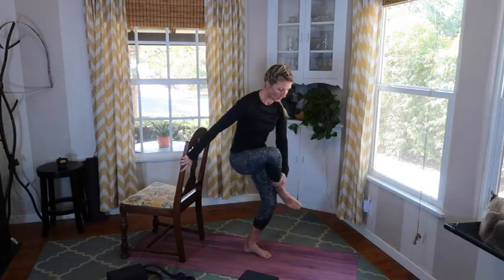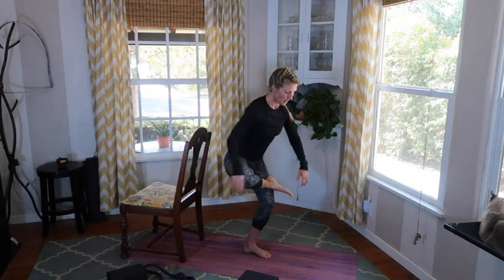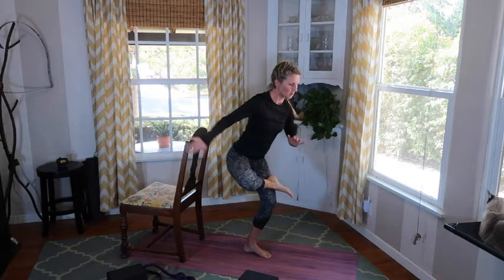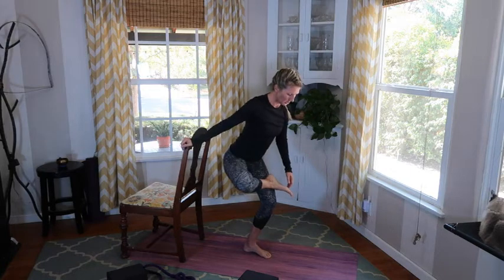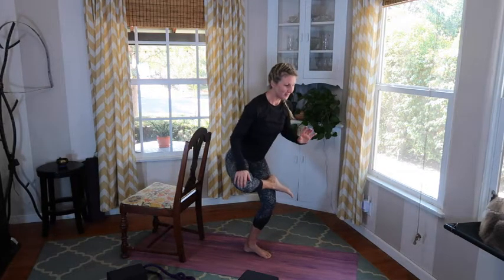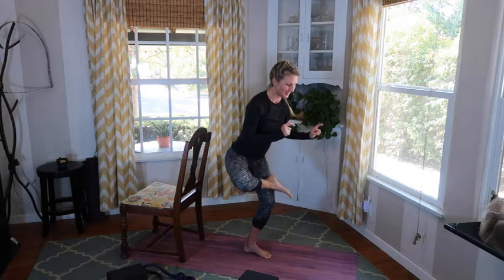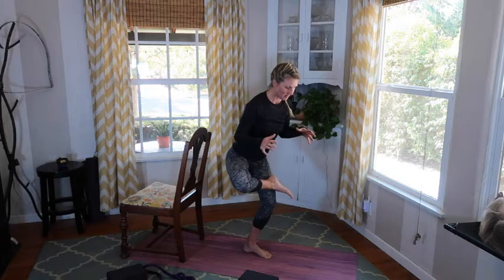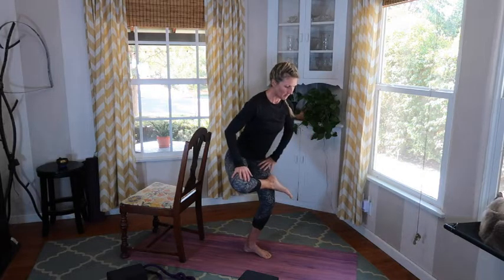So taking our left ankle to that right thigh. And hands again can be wherever you want. They can be to heart, or they can be up on the chair. And if you're finding that one side is different than the other, that's very normal. If you can balance on the other side, try and do as much as you can to balance on this side then. And breathing it deeply.